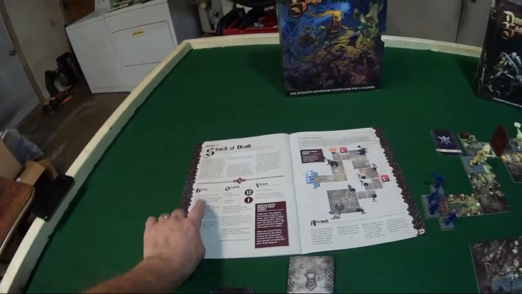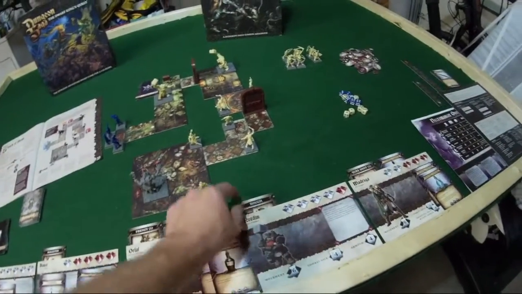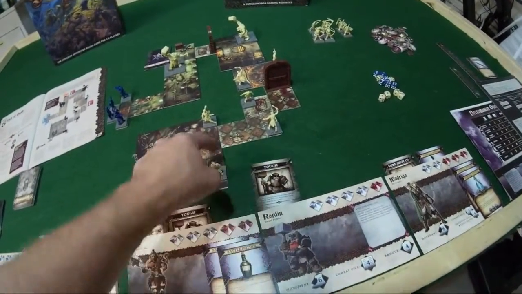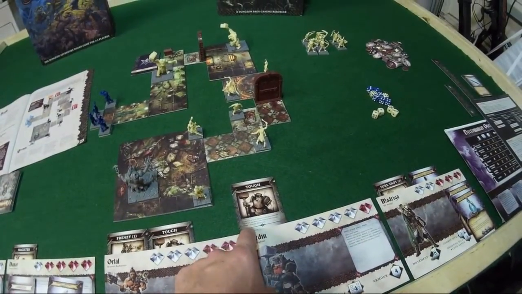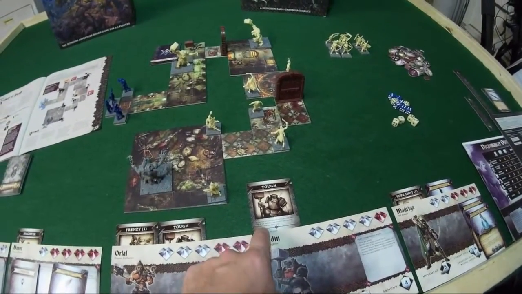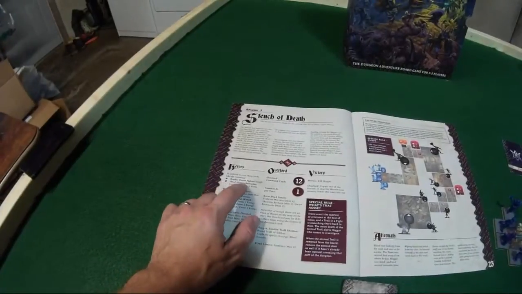We have Rorden, the Dwarf Fighter. He has Tough, so we have the Tough card here, and remember that's going to give us, at the end of each round, he can roll a dice. On a roll of 6, the hero can remove 1 wound counter from the hero card, so that's real nice.